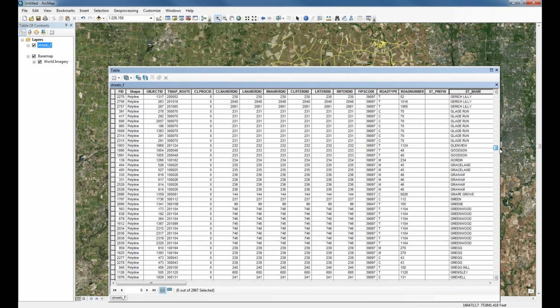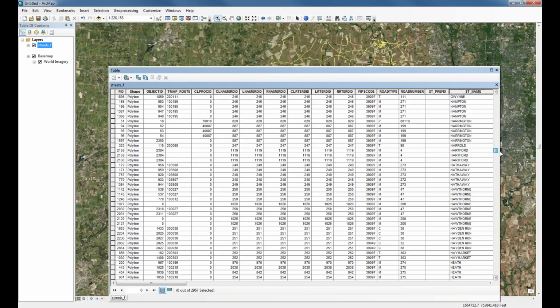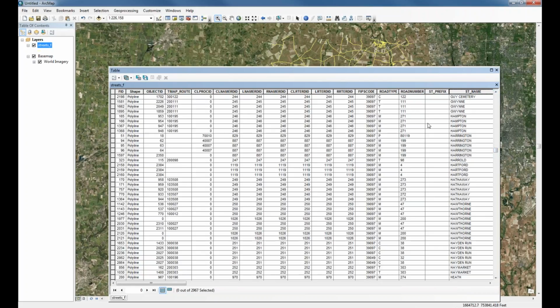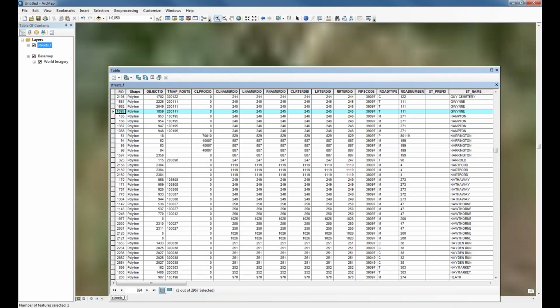And if I can find the one I want, there we go. I've got one here named Gwen. If I click on the row and highlight it, I can also right-click and zoom right to that feature.